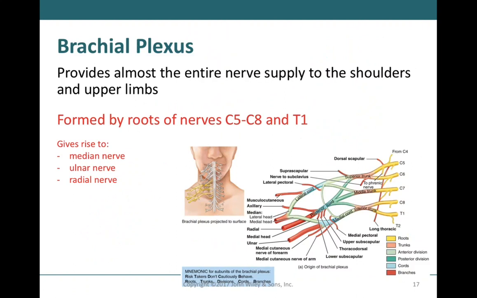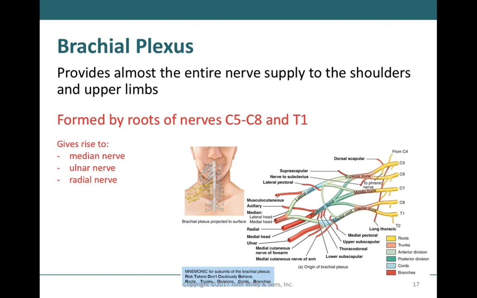The brachial plexus is one of the more common nerve plexi that we learn in the academic environment. You can see the brachial plexus is shown right here below the cervical plexus, and this is actually going to be projecting through the shoulder and out into the arm. So with the exception of the cervical plexus supplying the upper shoulders, the brachial plexus is going to supply the rest of the shoulders and all of the innervation to the upper limbs as well. So you can see that this nerve plexus is formed from the spinal nerve roots of C5 through T1.